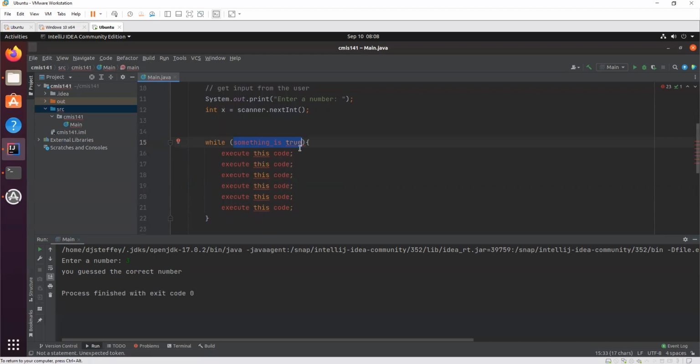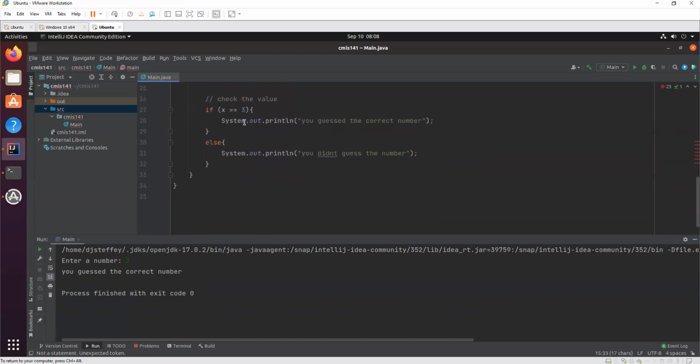So if this condition is true, then we will execute all of this code. At the end, we'll go back up here and we'll check it again. And that's how it's different from an if statement. With an if statement, you check this one time, and then you execute code or not, and then you go on about the rest of the program.